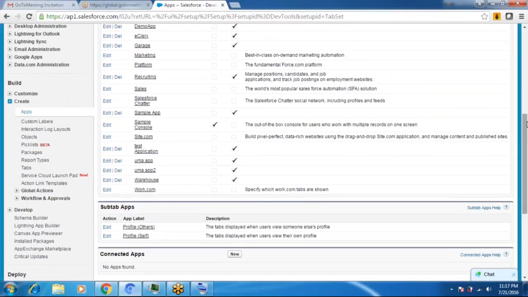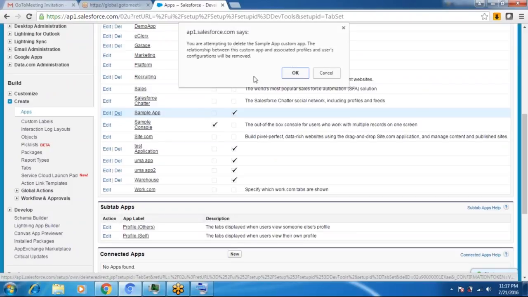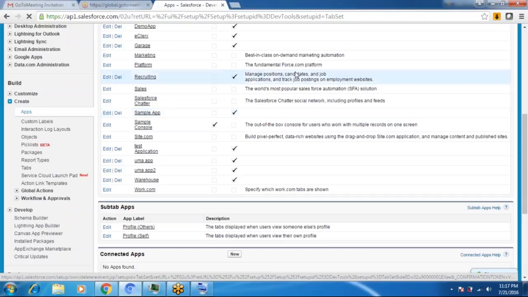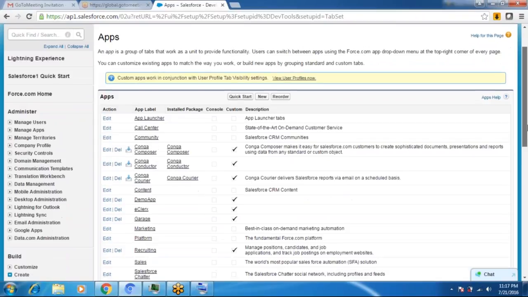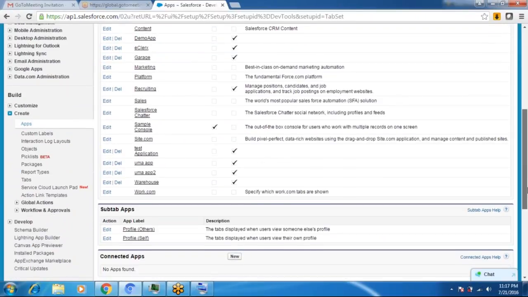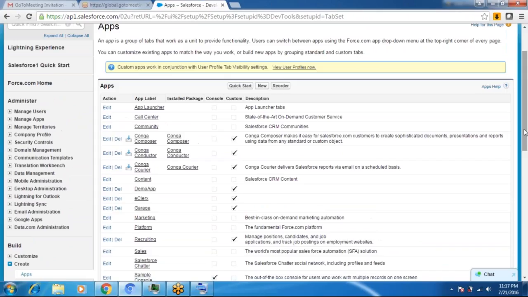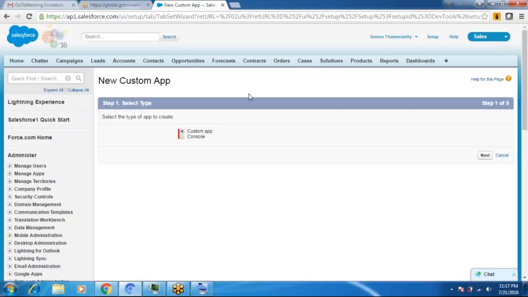Here what I am doing, I am deleting this sample app. Deleted. Now again I am doing it by clicking new.